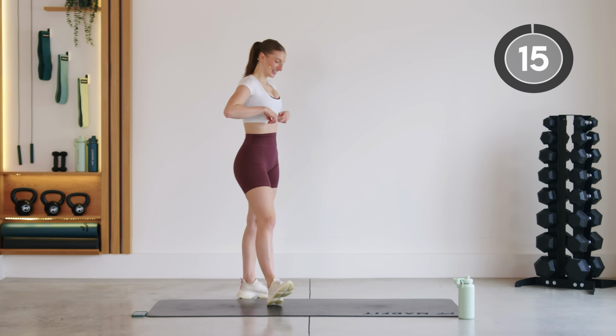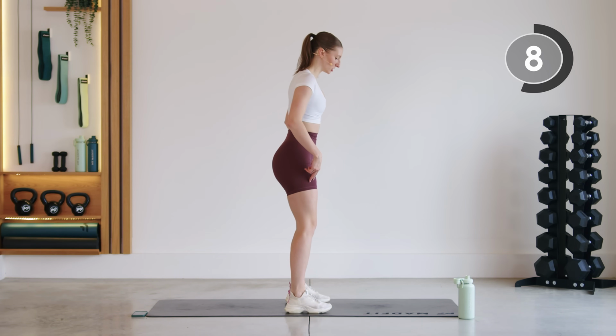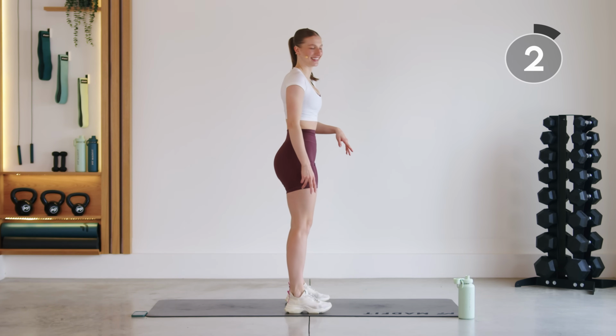All right, good morning to squat. So remember from the very beginning, the same position, down, we're hinging. Then from here, you're going to squat.